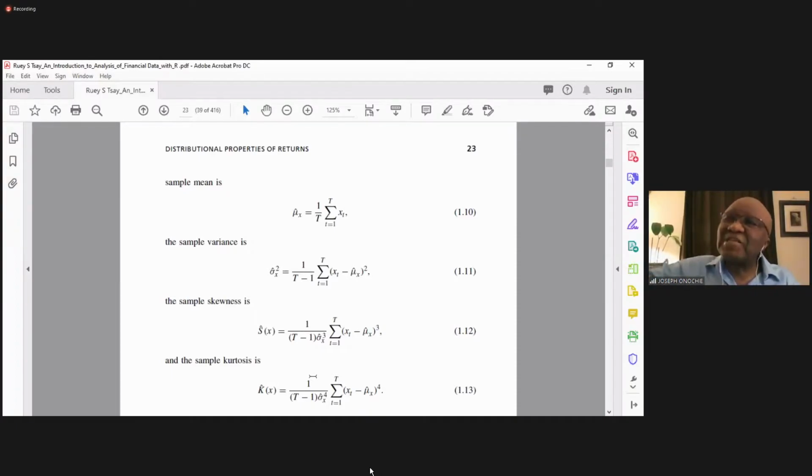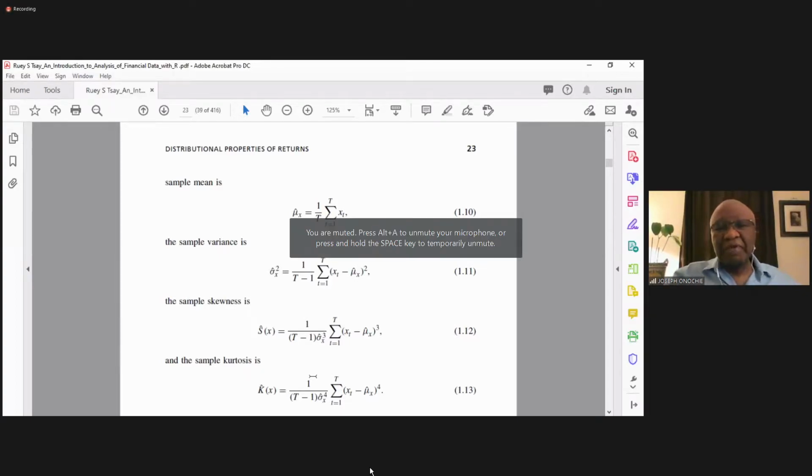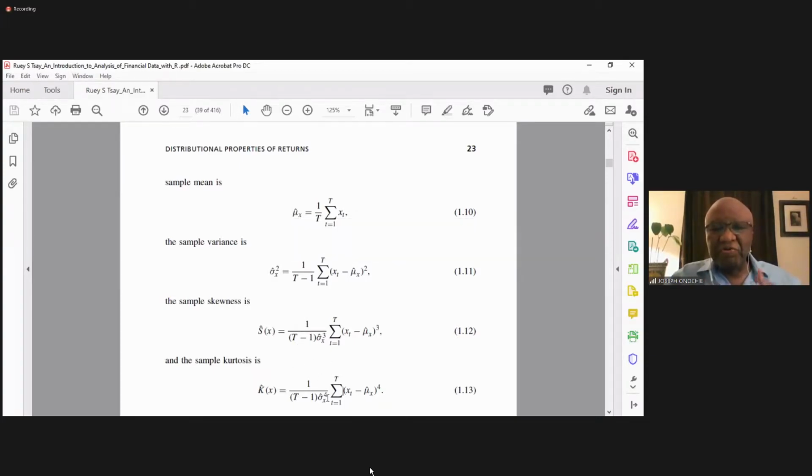There are different concepts of skewness and kurtosis in the literature. But since your book gives essentially my own equation, if you have to do skewness on Excel, I suggest you use these equations here.